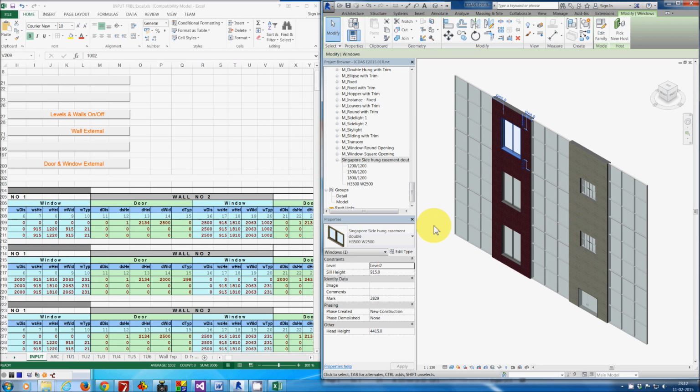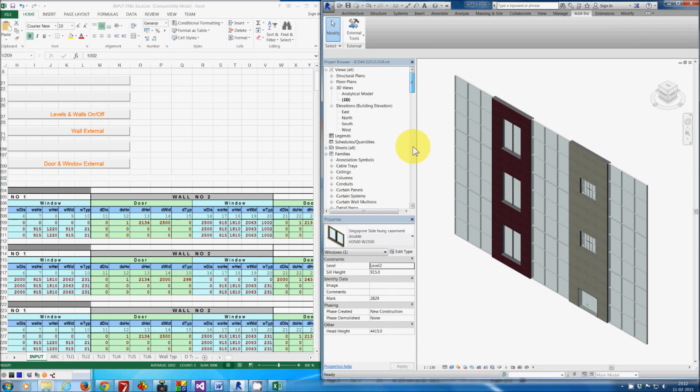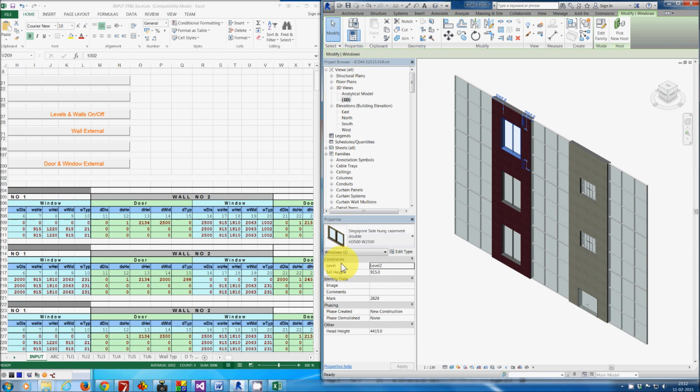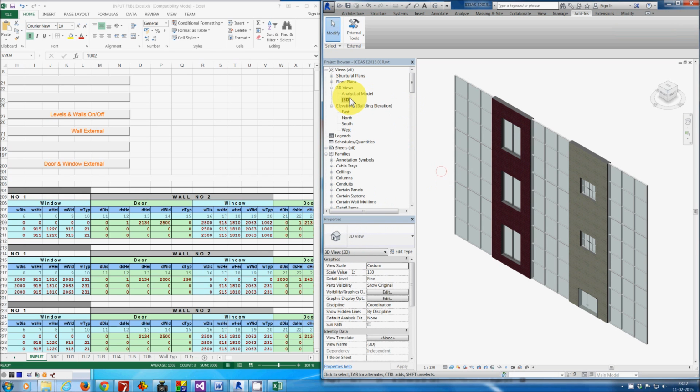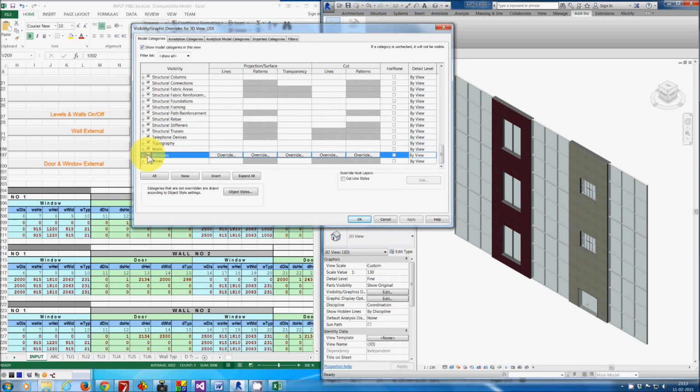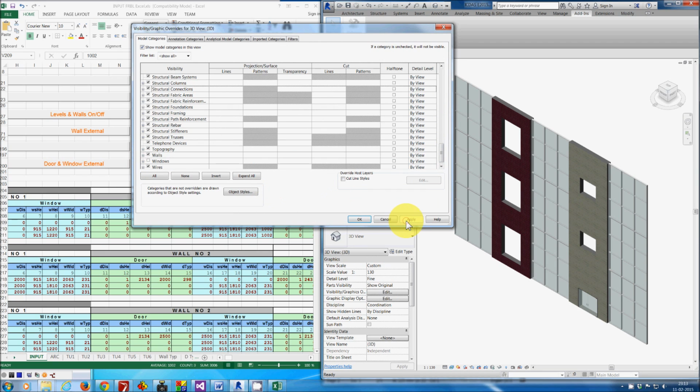In Revit, you can show the whole of this window by going to the view folder and selecting them. Select this view, and under visibility you can turn off the windows, apply, then you will have the hole of the windows.